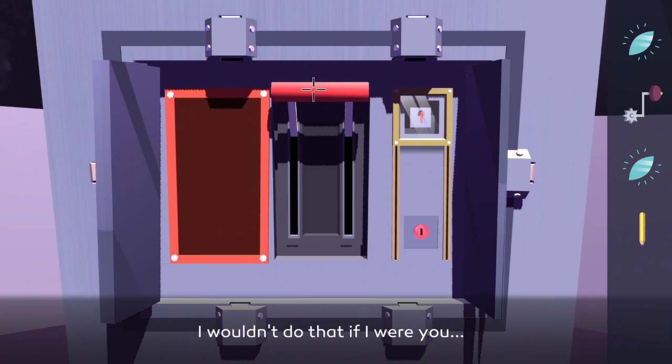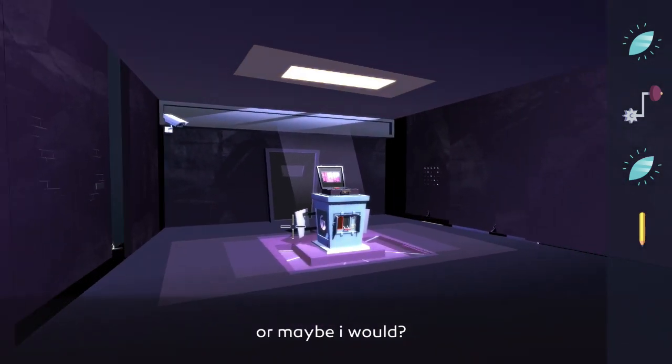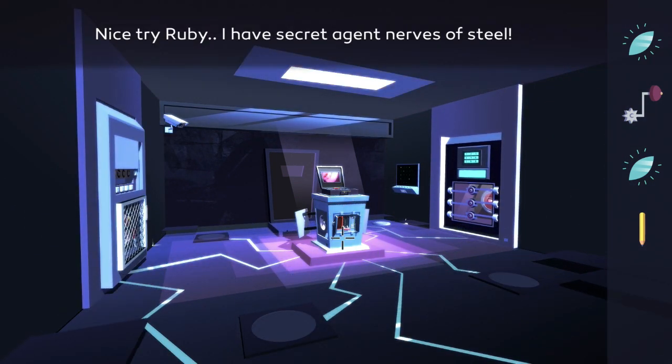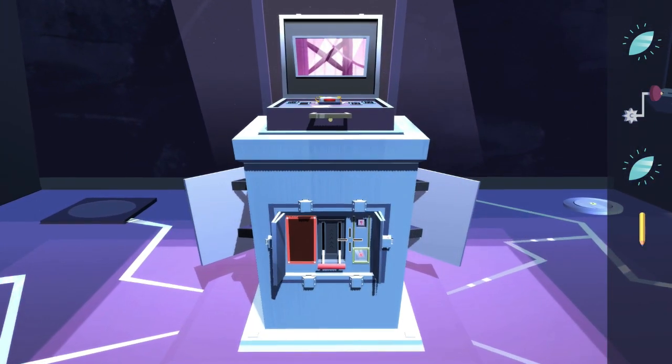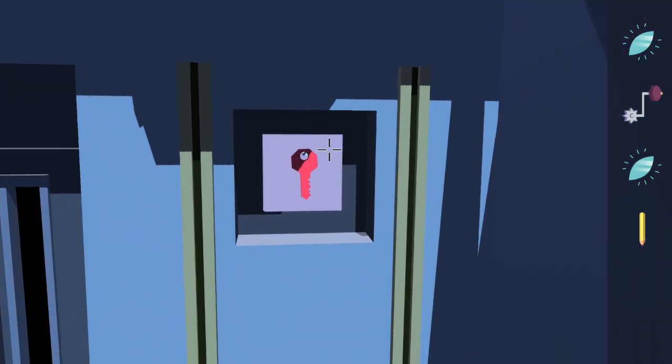And there's going to be a lever that you need to pull. Go ahead and do so. And the room's going to change a little bit, but we're going to go back to that center panel before we do anything else. So once you can, click on the center panel, click on it again, and then pick up the red key that is in the top right corner.